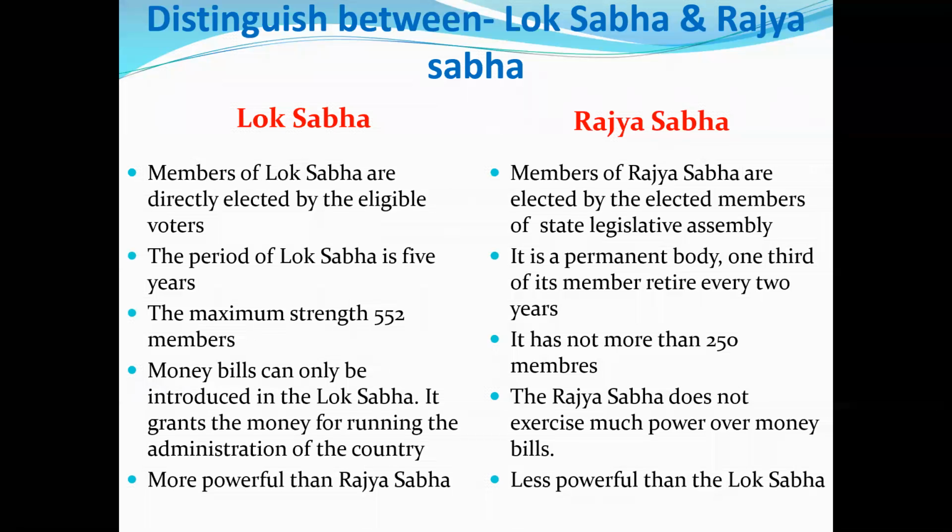And this depends on Lok Sabha. Whether Lok Sabha accepts this kind of suggestion, accepted or rejected, depends on Lok Sabha. So this is the reason Lok Sabha is more powerful than Rajya Sabha. And one more reason Lok Sabha is powerful: Lok Sabha controls the council of ministers. Only a person who enjoys the support of the majority of the members in the Lok Sabha is appointed the prime minister. जो प्राइम मिनिस्टर होता है वो मेजोरिटी ऑफ मेंबर्स के अकॉर्डिंग है एंड एज ए पार्ट ऑफ लोक सभा.